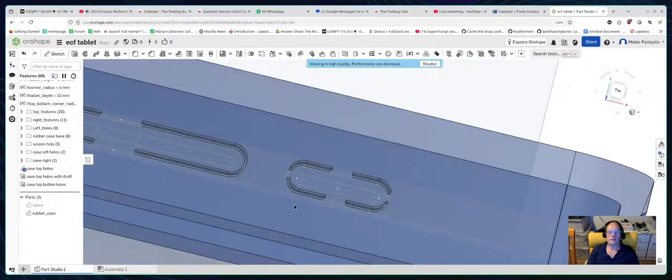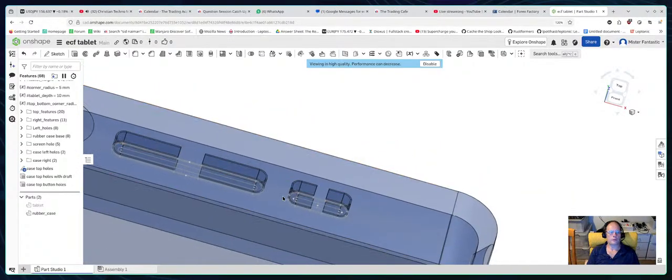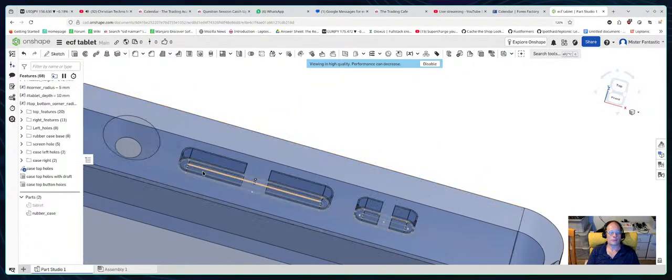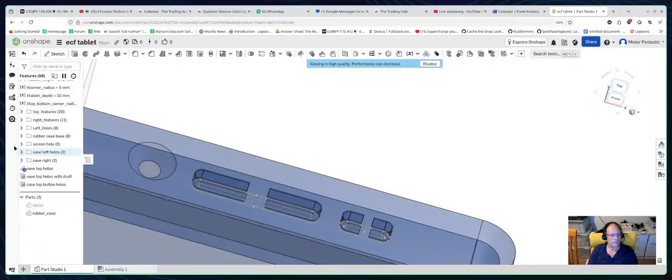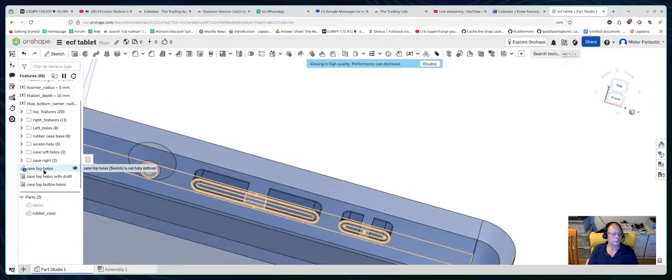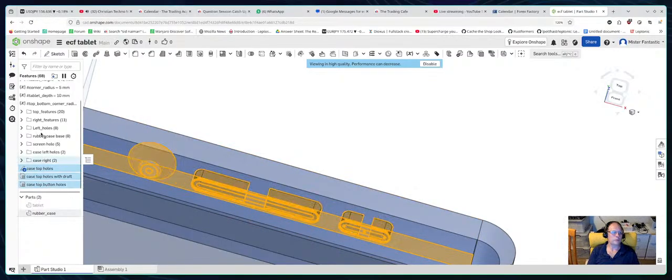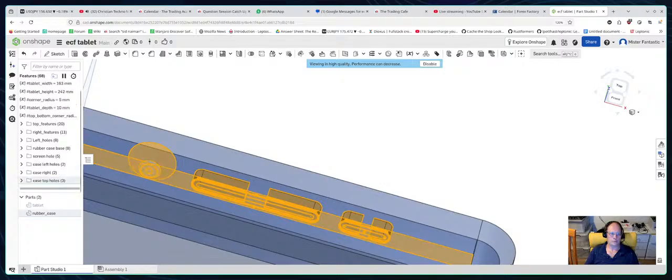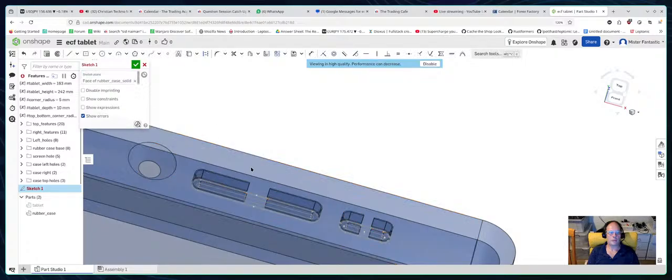And then we're going to stick a little button on top of the rubber case so it's easy to push. So we'll put these in a folder. Case top holes, and then we'll make a new sketch on this plane and look at it from above.